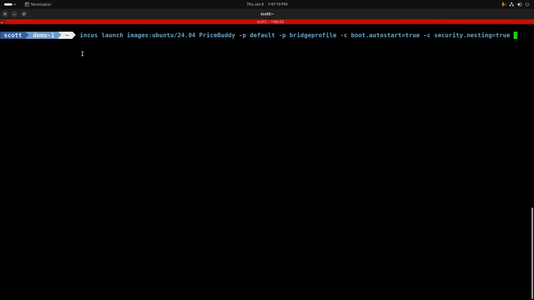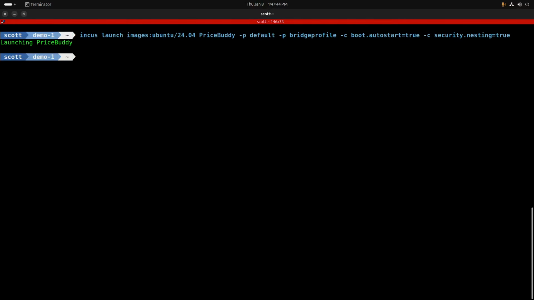Here I'm doing an Incus launch, images, Ubuntu 2404. I'm calling the name of the container PriceBuddy. I'm setting the default profile as well as the bridge profile to project this to an address out of my main LAN. I'm setting boot.autostart to true, which means that when the Incus server starts, this container starts.